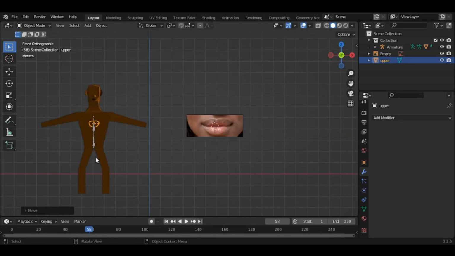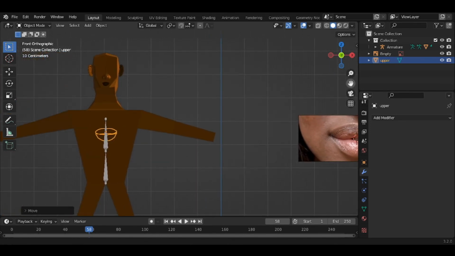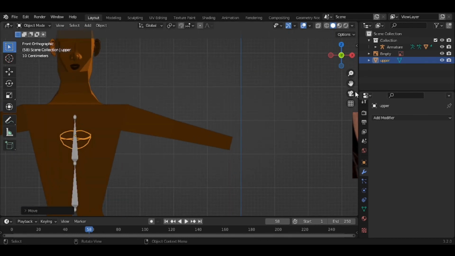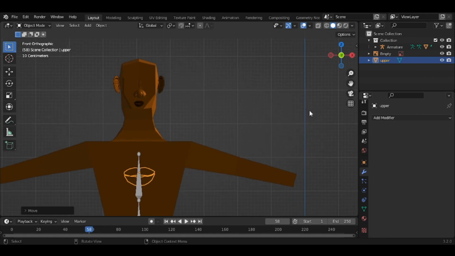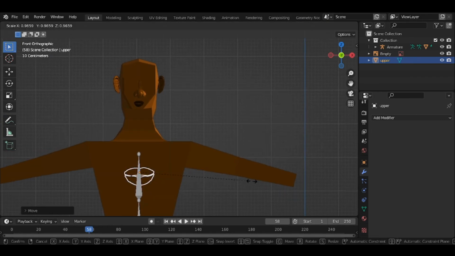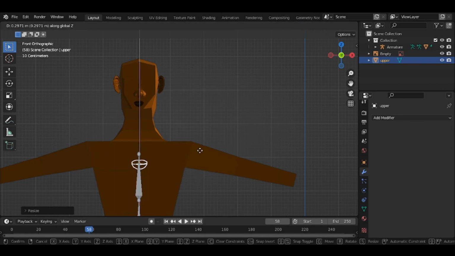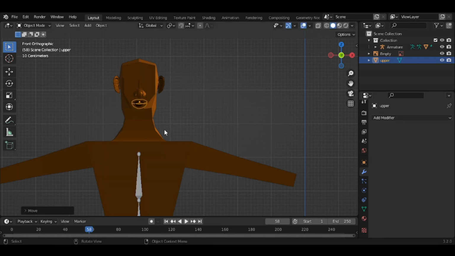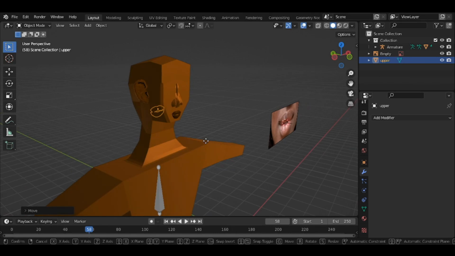Okay. Now I hit zoom in some more so we can see him some more. My lips are still big. So I scale it down some more. Scale it down some more. Hit Control Z. Bring it up. Put it right there. It's inside the model. So I hit G, Y. Try to bring it out.